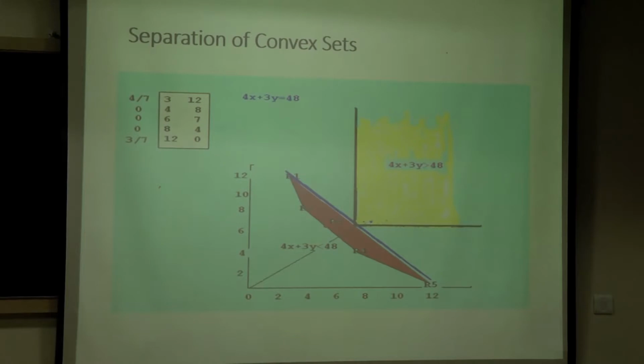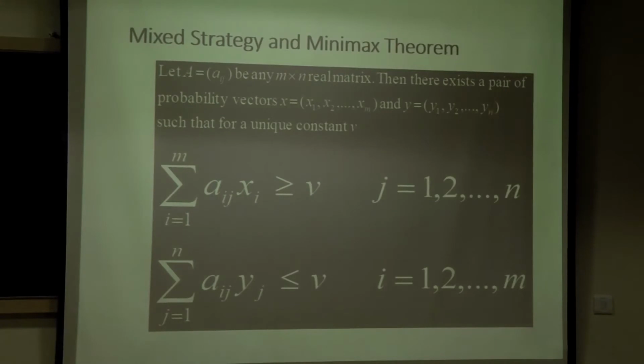So if you assume the separation theorem, the Minimax theorem, now I am going to write down the general theorem. Can you push it to the previous slide? Yes. What does it say? There exist probability vectors x for player 1 choosing the rows, guaranteeing an amount v. There exists a probability vector y for player 2 guaranteeing loss no more than v. That is the Minimax theorem, and the basic proof which I gave is for a special case of 5 by 2 matrix. I can give it for 7 by 9 matrix or anything.